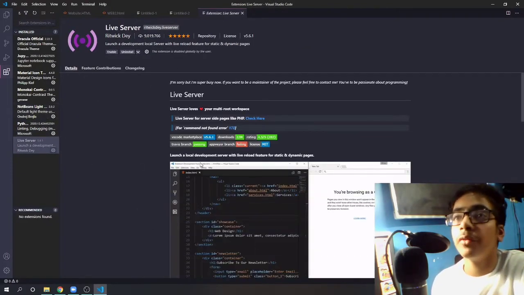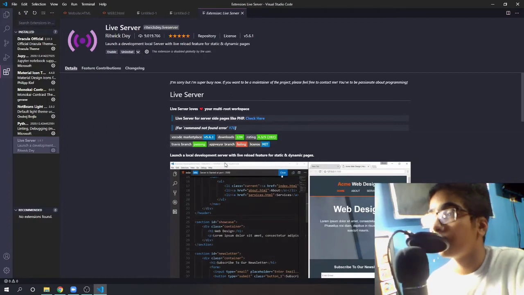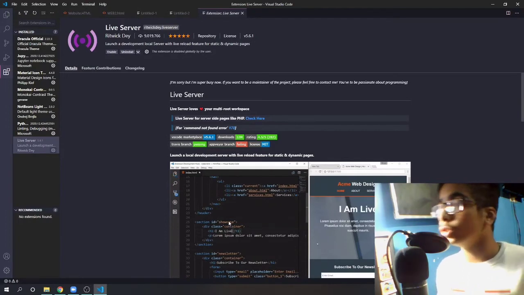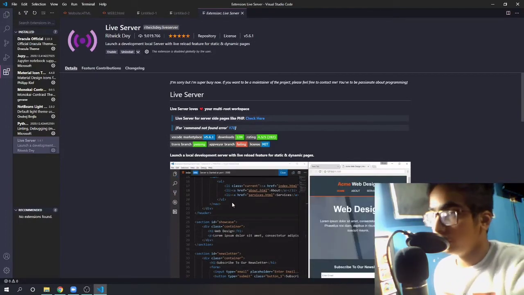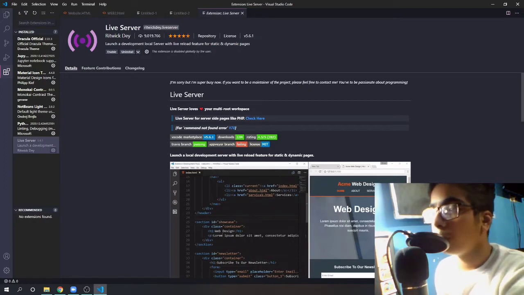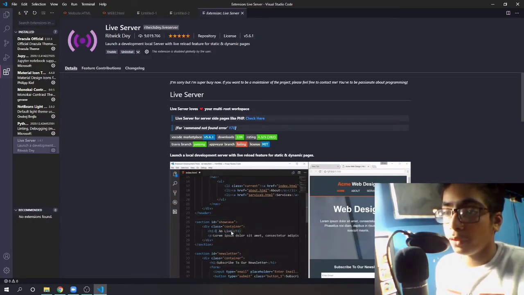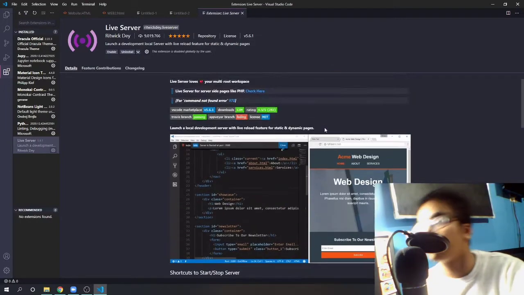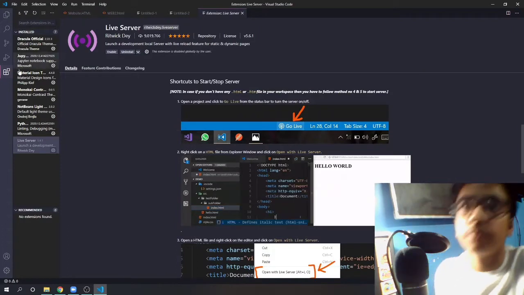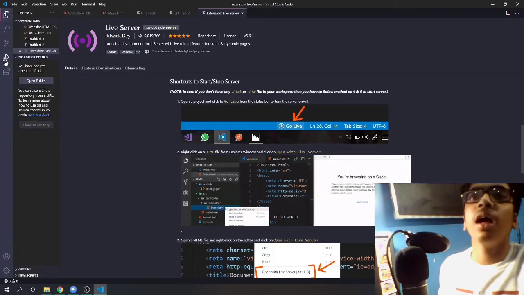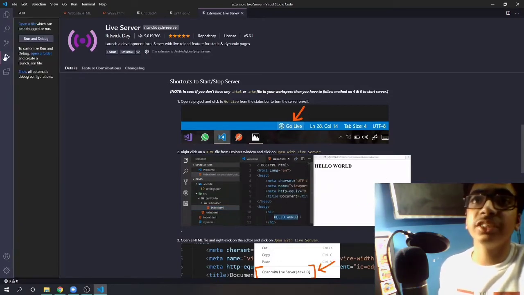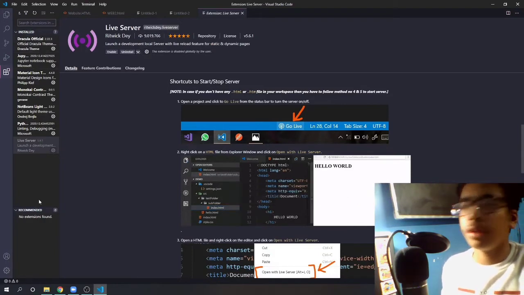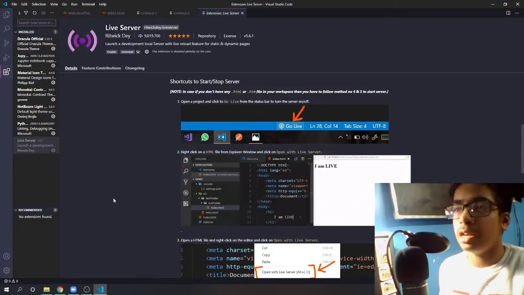Then this is Live Server. Don't forget to turn it on, because it is the best thing of it. Wherever you change something, it is gonna update. Like here, the web design is written, then here he changed it and it's changed. You can see it. So please put it there. So that's all about the extensions. Now if you want some more extensions, you can search here, but these are the only ones and we don't require any more.